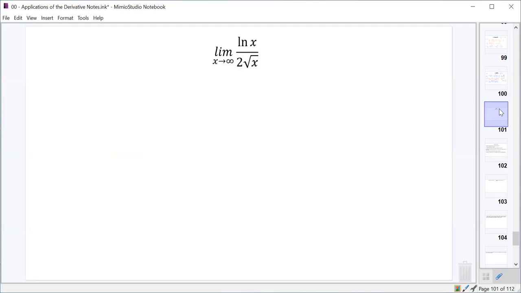This is the limit as x approaches infinity of natural log x over 2 root x, which is infinity over infinity. Now, before, we didn't really have a good way to actually algebraically explicitly solve this limit. We just said, oh, the denominator is increasing more rapidly than the numerator, right? Because square root functions increase more quickly than log functions do over time as we go towards infinity. So we would have said this was 0, because the denominator is getting bigger faster than the numerator. If it had been reversed, we would have said it's infinity because the numerator would have been getting bigger faster.